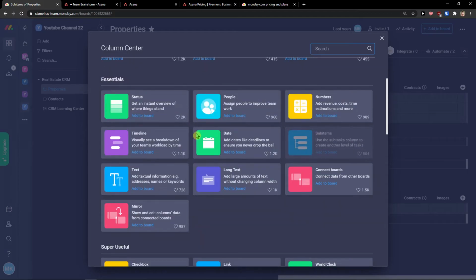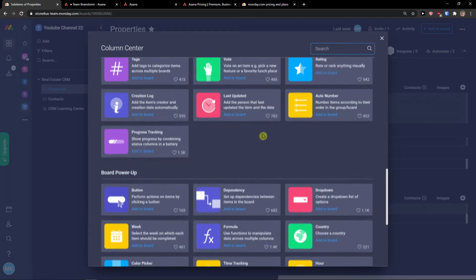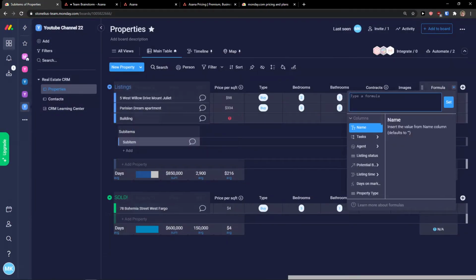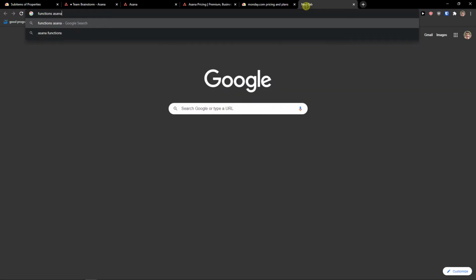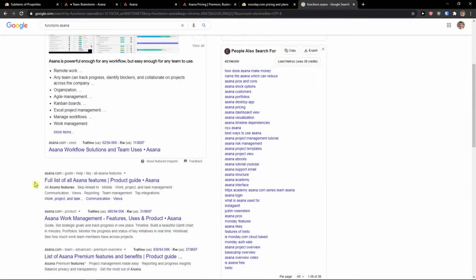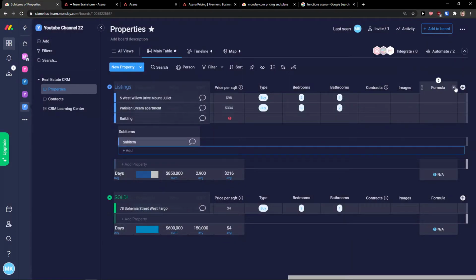But in monday.com, you get it much more complex. Progress tracking, button, rating, formula that I can simply click and add columns and then add the functions to it. You just don't have it, even when you go like this, so you don't even have it here, you know? So this is a huge advantage compared to Asana, but it depends if you actually need it. If so, go with monday.com.